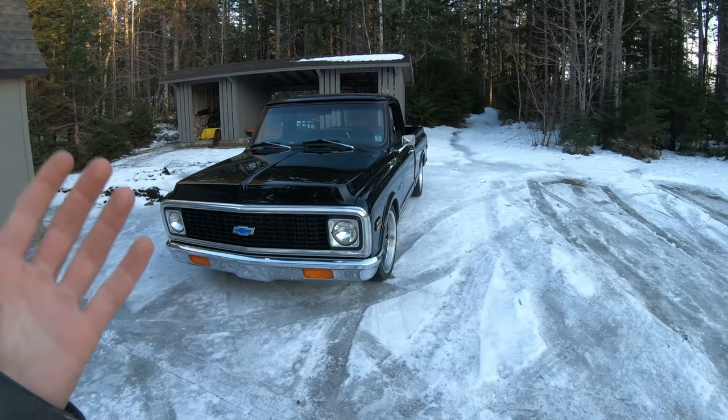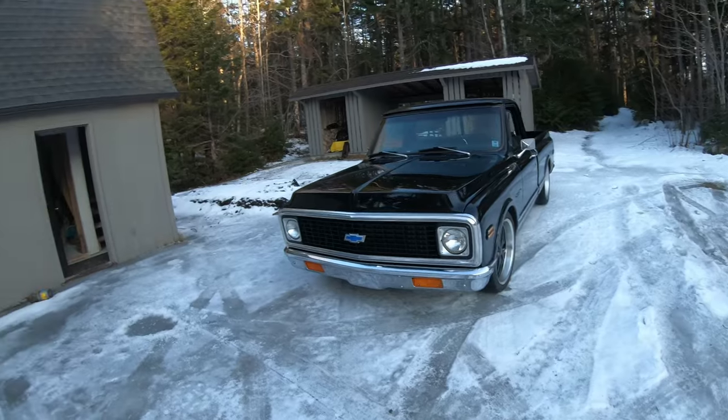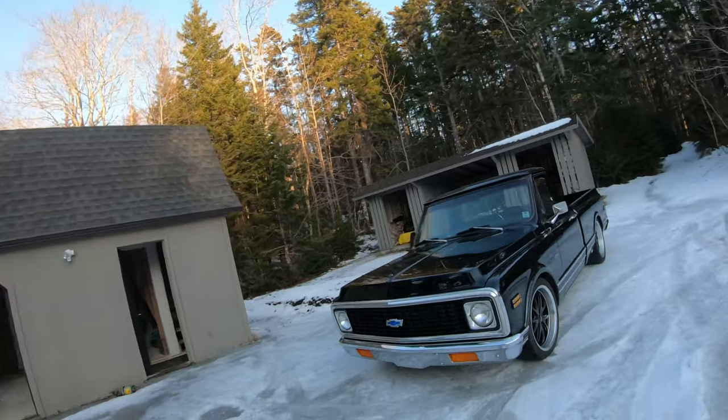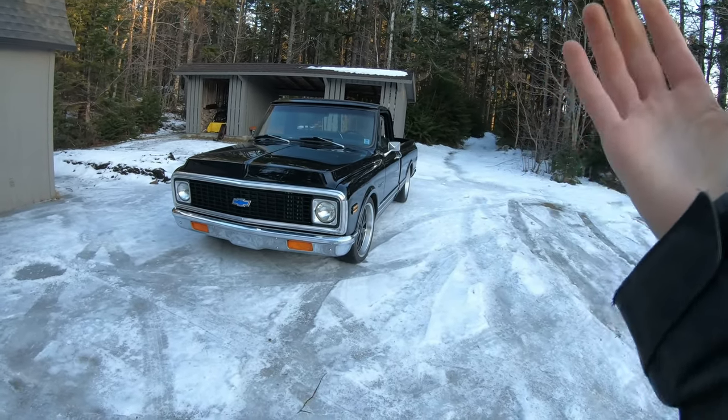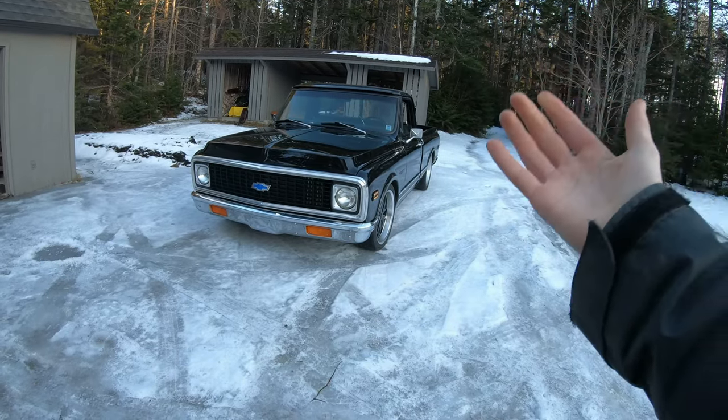As you can see, the truck works incredible. For a truck that's been sitting for a few months, I can't believe how well it works, especially for a 1972. It's all new tech, so it really helps out, and it makes it a fun experience. You're not always tinkering and messing with stuff when you don't want to.